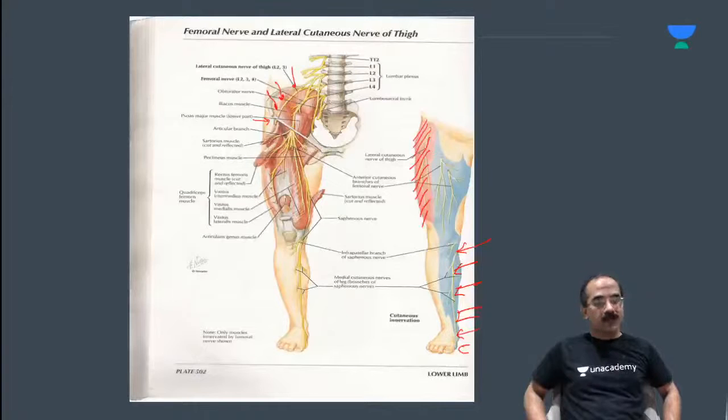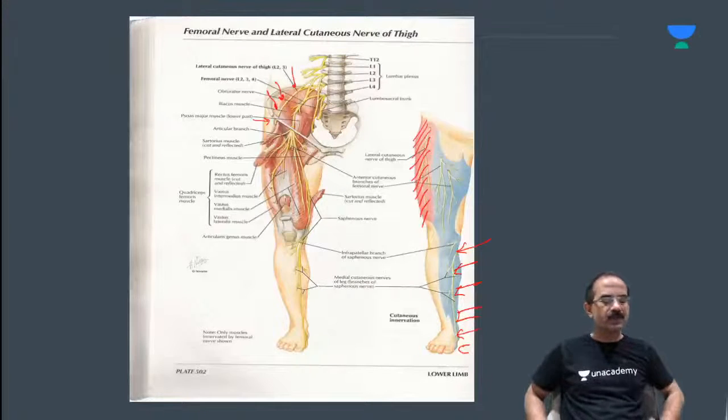So this completes my anterior compartment of the thigh and the femoral nerve. A very important topic, a very important viva topic, a very important topic for MCQs and SCQs, the femoral nerve. Sartorius comes as a short note for you. And Sartorius actions are also very important from the point of view of MCQs.